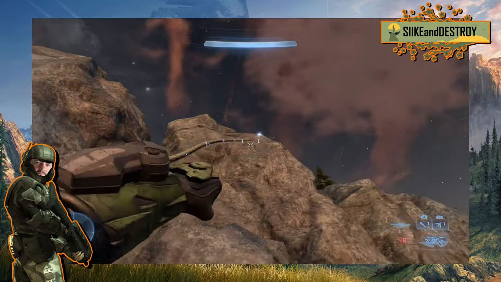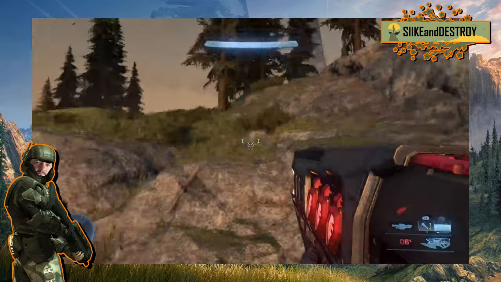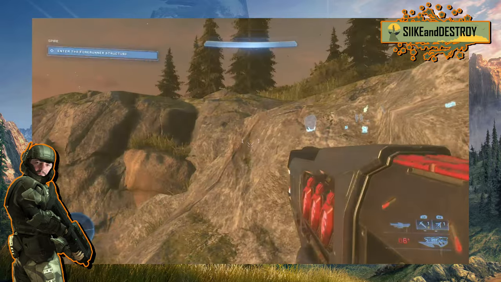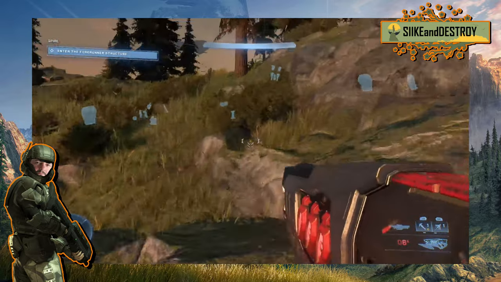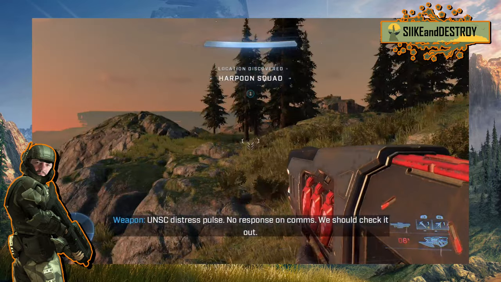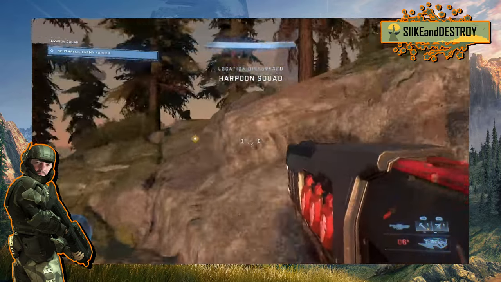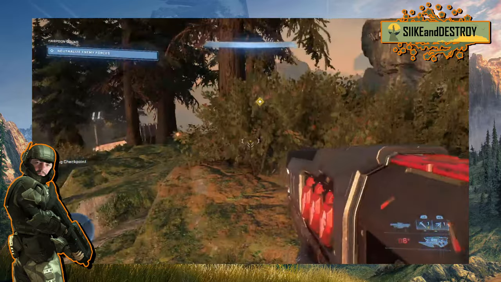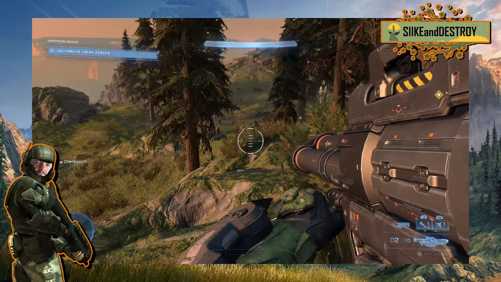Ooh, hear that? Hear grunts talking. UNSC distress pulse. No response on comms. We should check it out. Harpoon squad. Alright, let's do it. Gotta find some weapons.